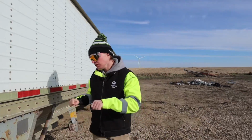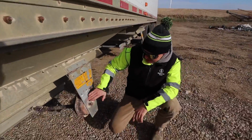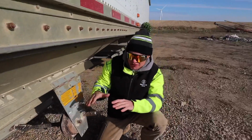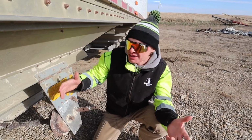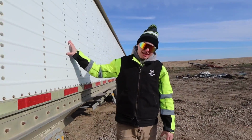Those cranks, oh man, they are just hard. I know the gearbox on the back on this one is starting to go bad. And then there's some bearings underneath that actually run the traps. Those are completely shot on 2 of the trailers. So we're gonna have to pop some rivets out on them. I don't think they've been replaced since the early 80s. So that might be kind of a fun job, but it needs to be done.